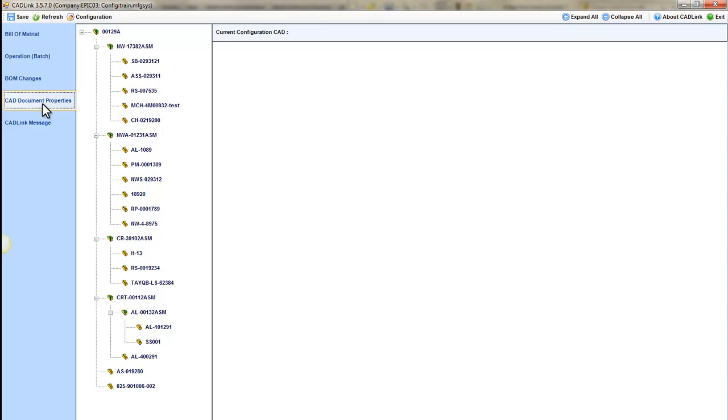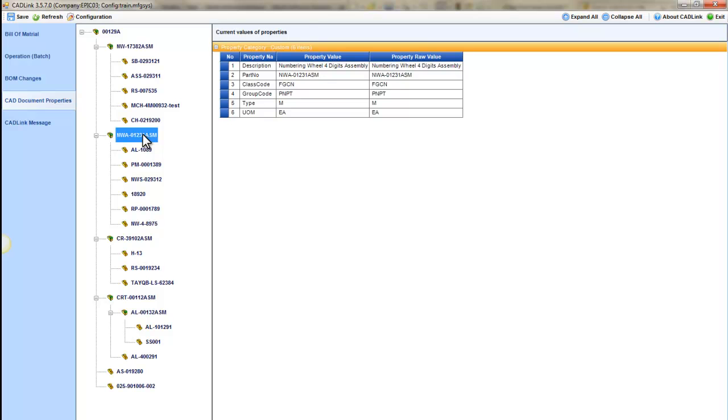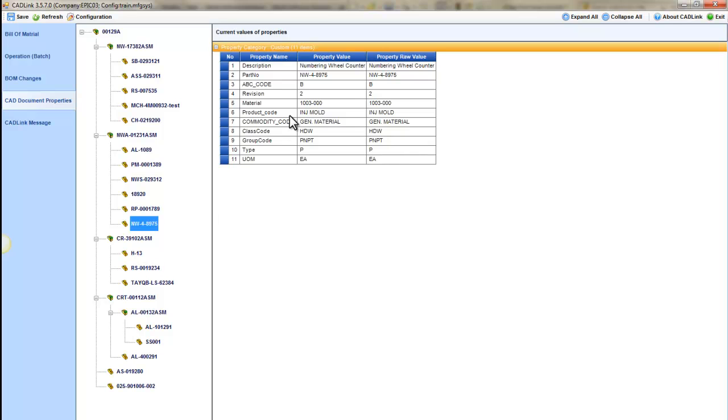Document property tab, this just shows you the properties inside your parts, so you can look at the custom properties or your configuration table. Again, we've designed this in a way that will extend CADLink to engineers for them to see the SolidWorks information without having to leave CADLink. So this information here, you cannot really modify it. If you do need to modify the information inside your properties table, we highly suggest that you go into SolidWorks and make those changes, but at least you have this tab here so you can see what kind of information already is in there.